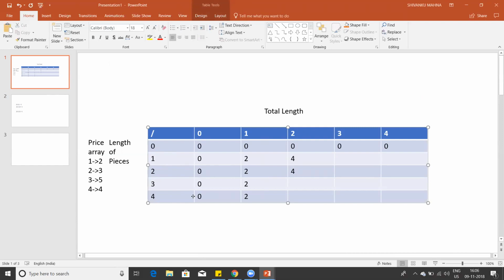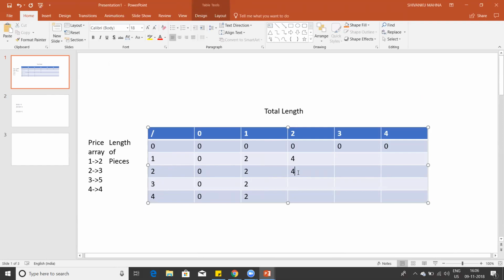And so on, when you come here again, since the value that we can take is lesser than the total length, we copy the same value in the cells below, right? I hope you are able to follow what I'm trying to say: every time we are in the same column and the length of pieces allowed is greater than the total length, we copy the same values. So we are doing two things over here.